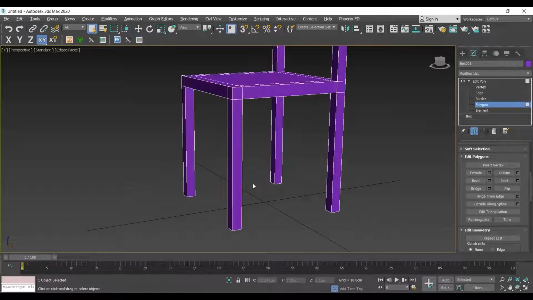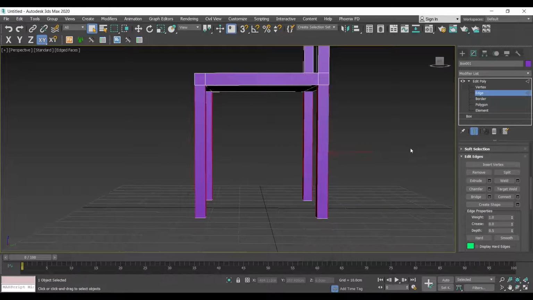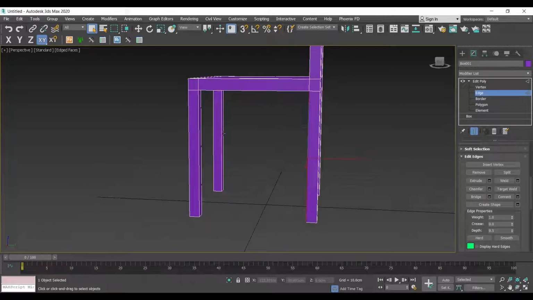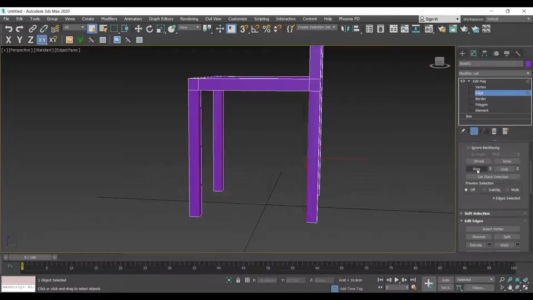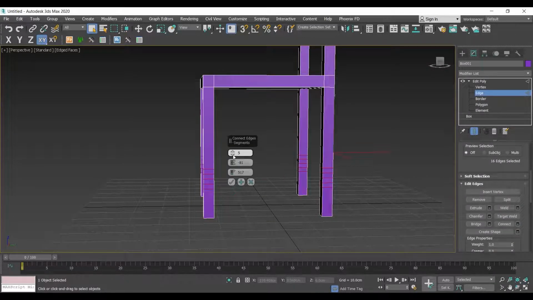Great. Now I'm going to do the same thing on the lower part. So I'm going to select all these edges, or as I said, I can select one of these, each one, and I'm going to go Ring. So I select them all. Now I'm going to go Connect. I'm going to connect 2 or maybe 4 if I want. Doesn't matter. Maybe 5, I mean. Okay, I'm just going to pinch them away from each other and then slide them how much I want. I think this is what I want.